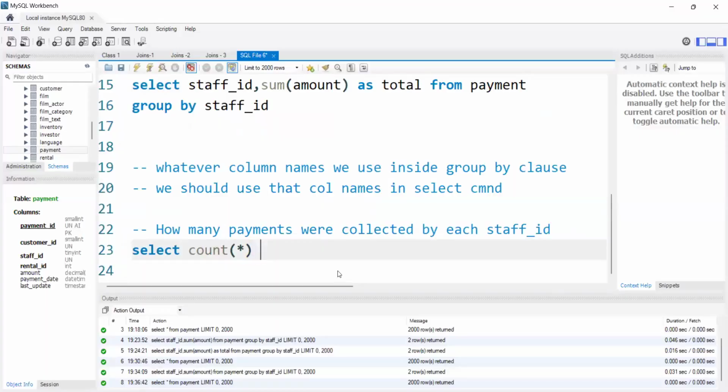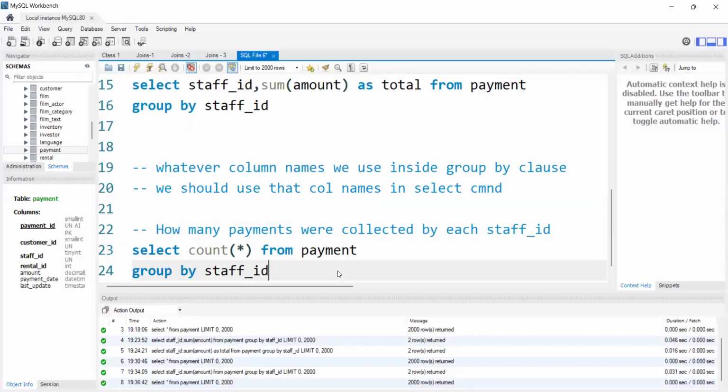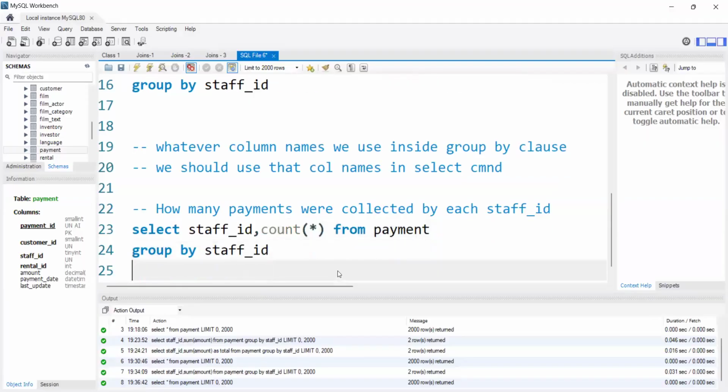So here I'm saying how many payments were collected by each staff ID. That is select count star from payment table. Okay, I need to write group by staff ID, right? Again, I need to copy this column name and write it in the select command, correct?